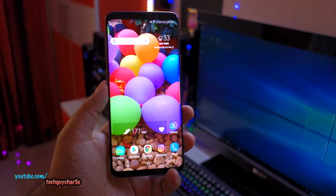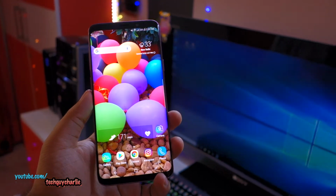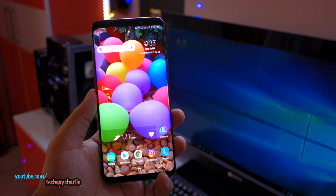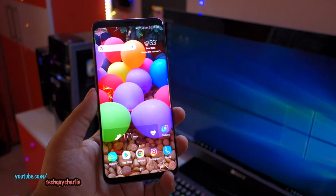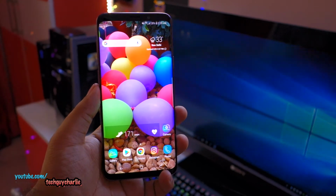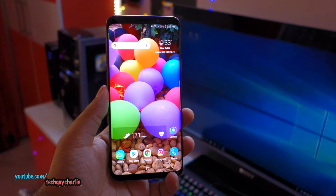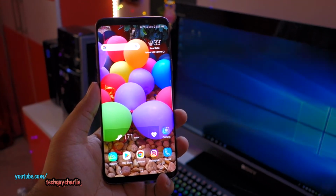In case you see any flickering on the Galaxy S9 Plus screen during the course of this video, keep in mind that this flickering is only visible in the camera because of the camera's shutter speed, and not due to the fact that this display is an OLED screen. And a lot of haters will usually try and mislead you in thinking that OLED displays are bad, but they're not. Trust me, this display is excellent and beyond awesome.